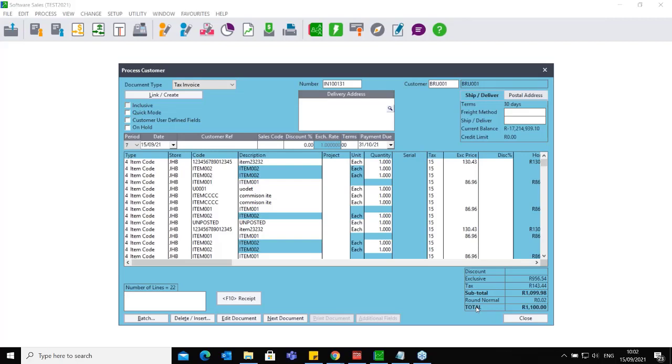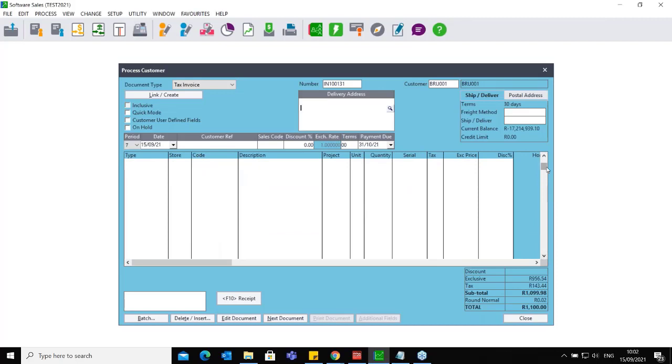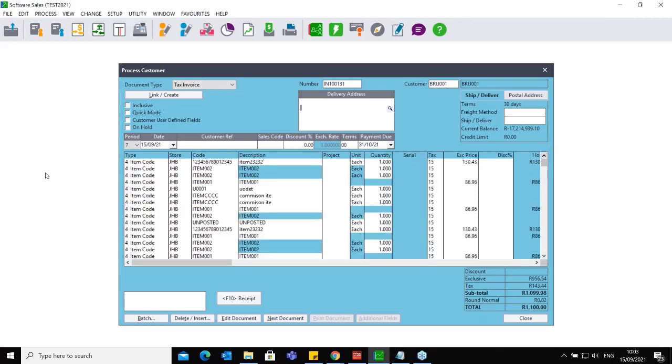So this is just a helpful function in the sense that you don't want to exceed your 500 lines on your documents. This is a quick way of checking how many lines I have, instead of scrolling through your document and checking how many lines there are. So that's another function you can use: check the number of lines that you have on your documents.